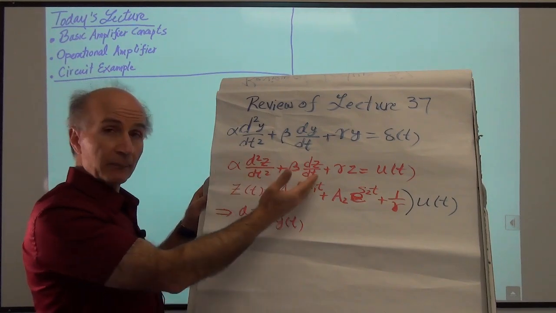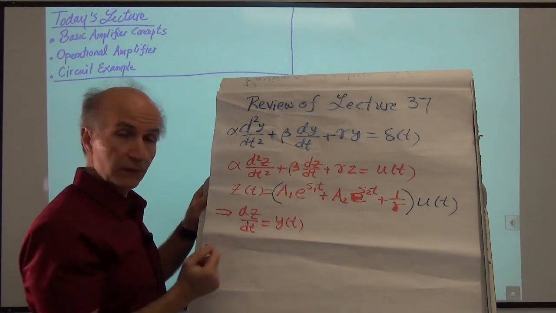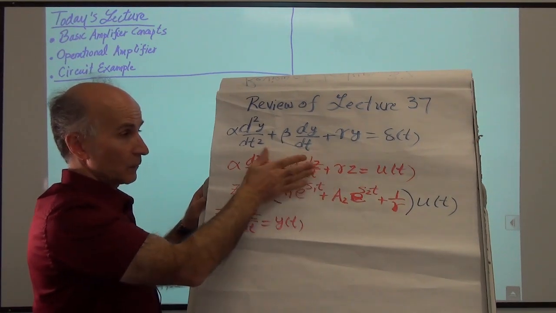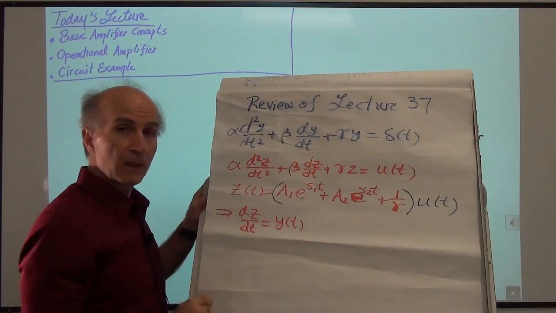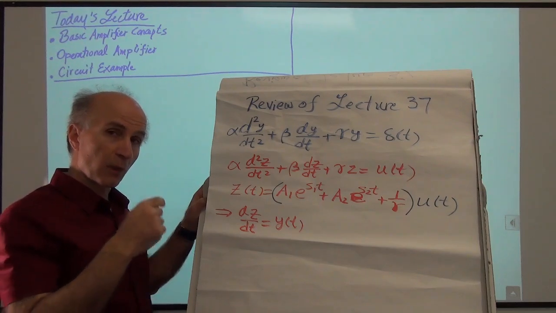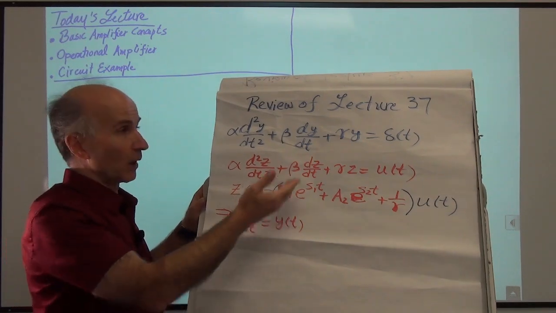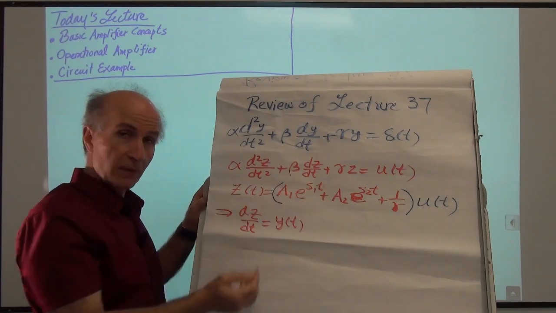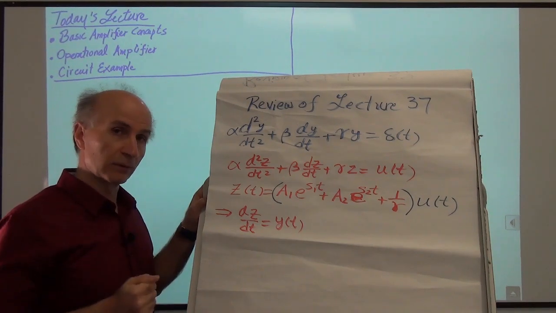For example, if it's an overdamped response, we write it as a1 e to the s1t plus a2 e to the s2t, except that at time infinity, this z is not 0, because these two derivatives are 0, and z comes out to be 1 over gamma. So we have to add that in here so that we have a complete solution for z of t. Okay, and then we said, once we have z of t, if we take this derivative, that will give us y, the y that we were looking for. And after we find the expression for y, by taking the derivative of this, we go ahead and enforce the initial conditions to find a1 and a2.